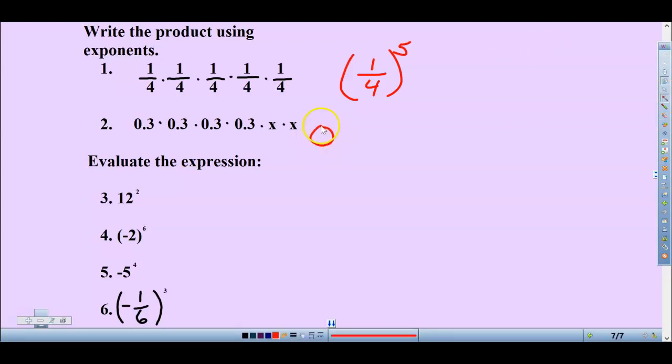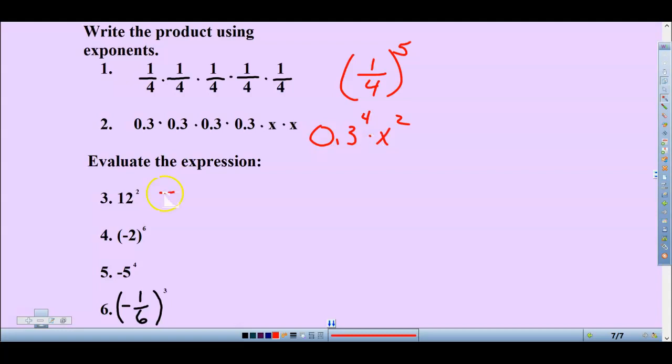For this one, we have 3/10 to the 4th power and x squared. You can just leave it like that, or you can put a little dot in the middle there. That doesn't matter to me. It's kind of inferred if there's a variable there that sandwiching them together like that is multiplication.